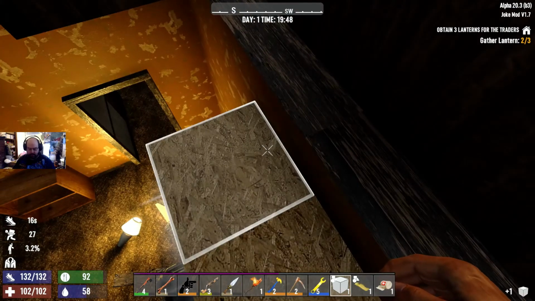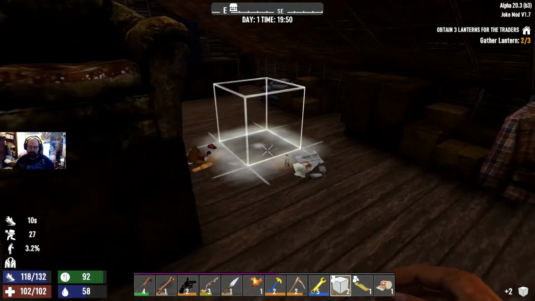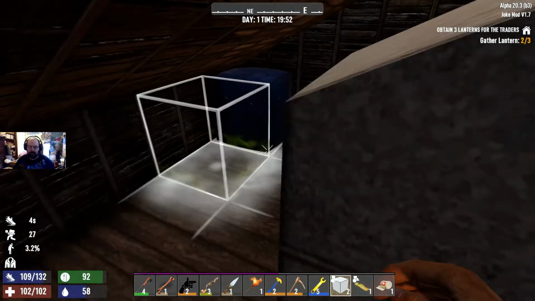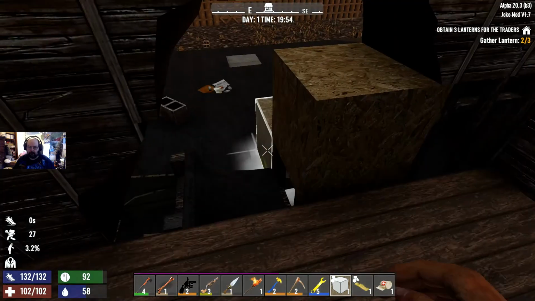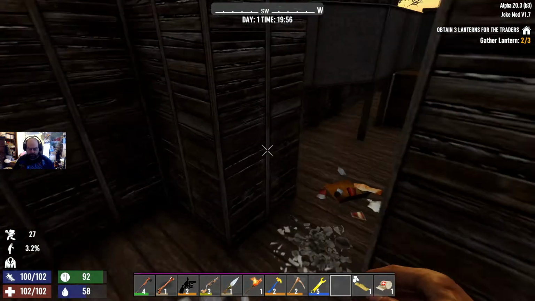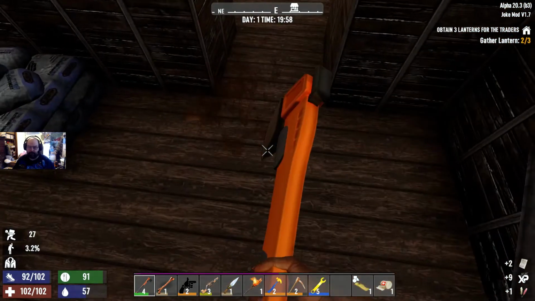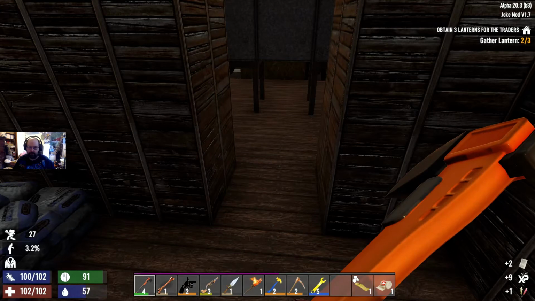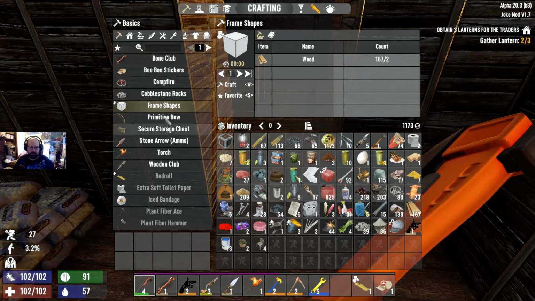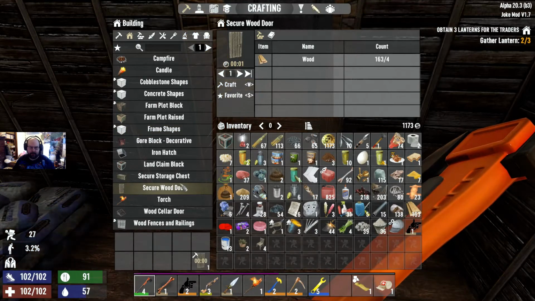There we go. Alright, grab that. Get up here. Grab you. Grab you. Get up here. So, this is home. It needs some work. Obviously. Okay. That's gonna have to be there for tonight. Go ahead and... Can I make a door? What just happened? And why can't I craft a door?